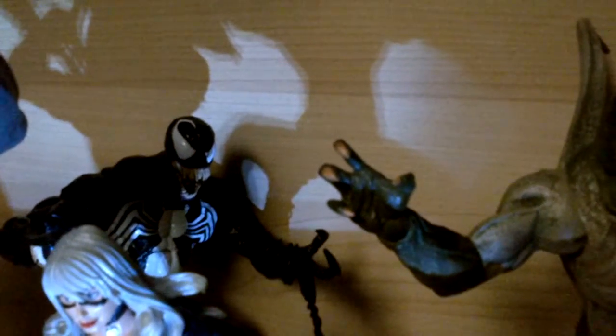I got the other Venom from Marvel Select. He's like a purplish color, blended in with a darker purplish. I mean, it's fresh. I like it. Don't get me wrong, I just wish that they had made that Venom the way they made this one. But it's still crazy. If you know about Marvel Select, you know what it looks like, and you would also agree with me that it is fresh. I really like it a lot. I just wish that it was a little better articulated. But again, I just enjoy the sculpture and everything else like that. So I appreciate the art of it. It's still cool. I still like it.